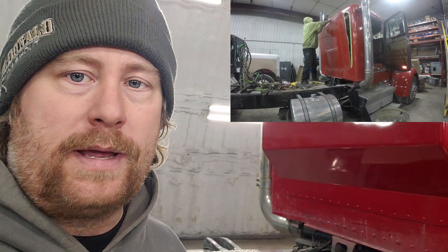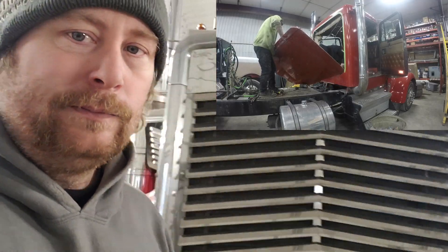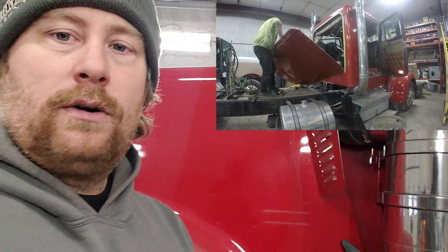We just got done painting it. We're gonna put the six lights in the back and this will make it a lot easier for my brother and other people that are taller. I don't have an issue with it, but a lot of other people do. So if anybody is looking for a 2000 W900 day cab with a fat boy kit on it, I believe we're at $45,000 on this one. I believe the engine has around 300,000 on it. It is a Detroit 60 Series, but out of any Detroit we've ever had, this thing leaks no oil - which we've never had a Detroit that didn't leak oil. This one runs great.